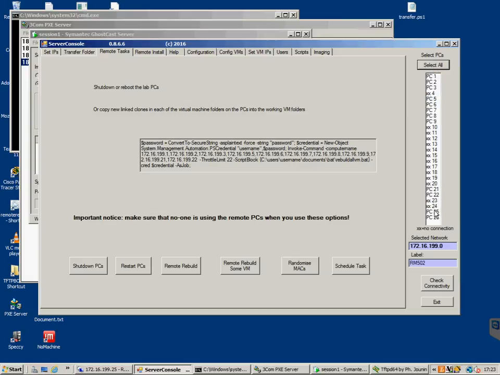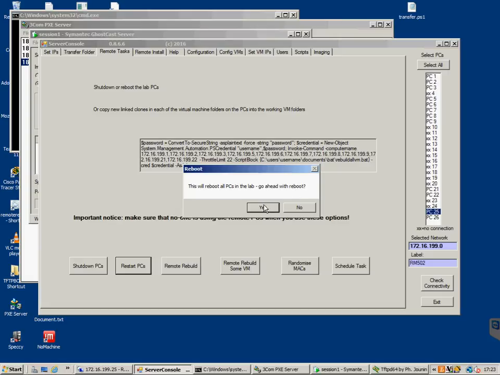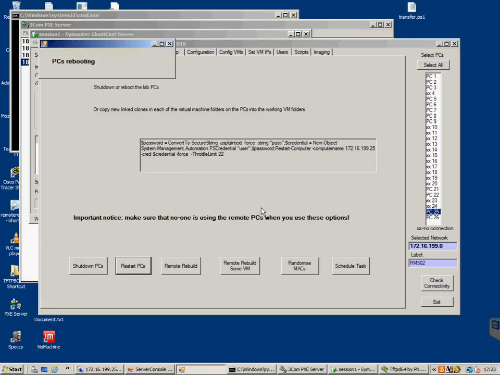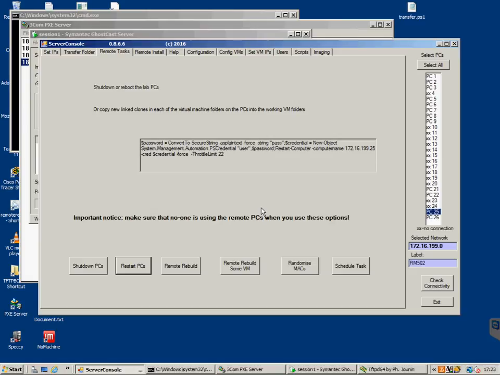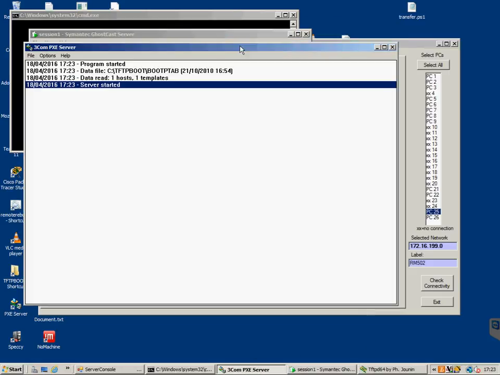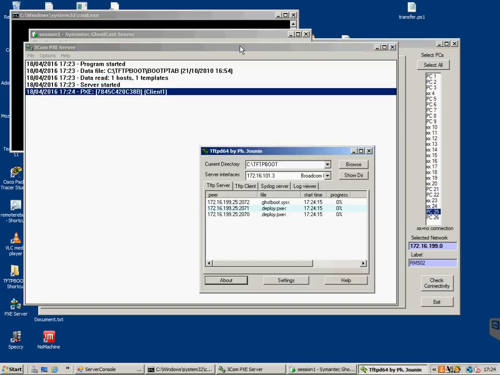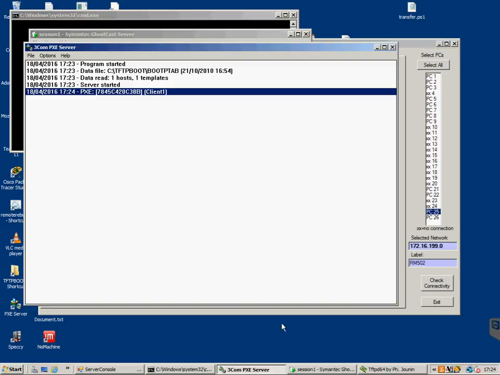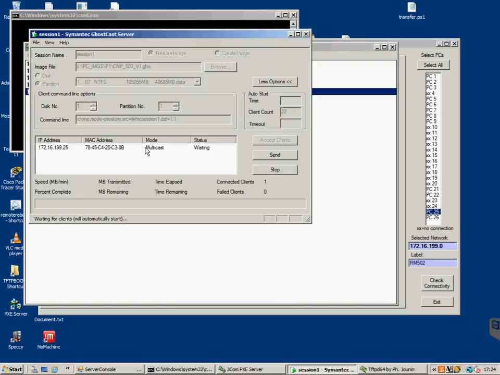Now I simply need to restart the PCs that I want to send the build to. So I'm going to have a go at number 25, so I'm going to rebuild that one, or re-image it. So I'm going to reboot it, and I've now rebooted it from the server, and we should eventually see it appear in our Ghostcast window. So it'll just take a couple of minutes to reboot. Okay, so it's ready to receive the image, and if I just want to start re-imaging, all I have to do is just send that image to the client.